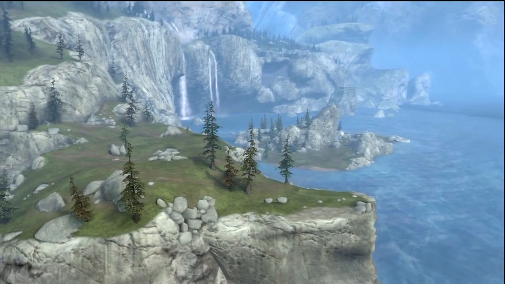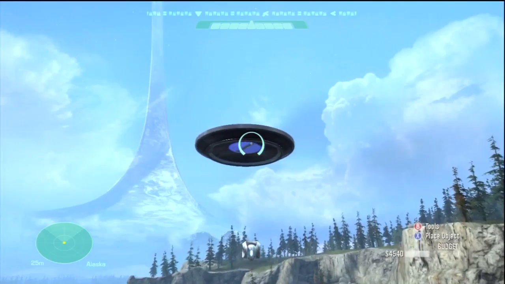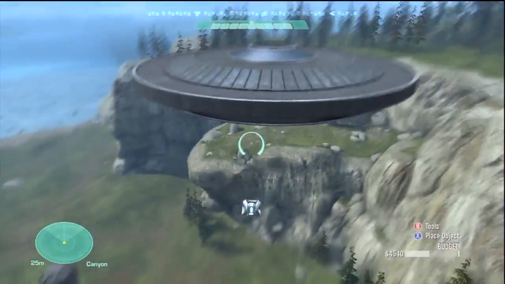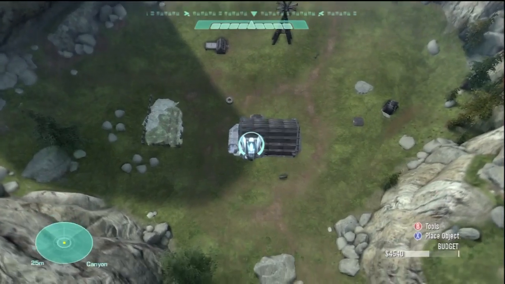Oh yeah, and I forgot to get rid of this. This is for our casual invasion map that we're working on. I'll give you a hint. It has something to do with aliens and a farm. So you can look forward to that in the future.